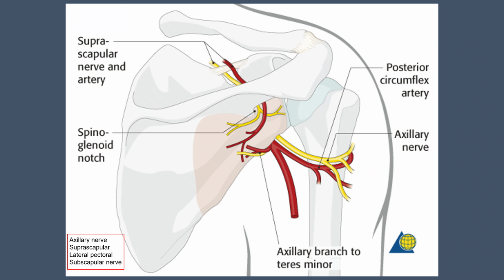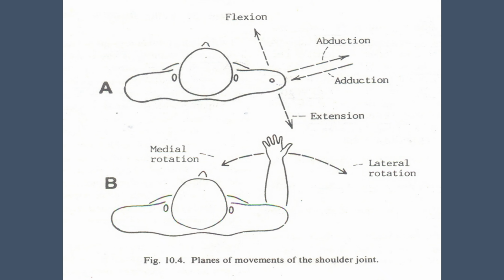Now coming to the innervation of the shoulder joint, the primary nerves supplying the shoulder joint are the suprascapular nerve, the axillary nerve, along with the lateral pectoral and the subscapular nerves. All of them originate from the brachial plexus. They provide sensory innervation about the joint's position and motor signals to the associated muscles. The major function of joints is to bring about movement in the body. With respect to the shoulder joint, the major movements are flexion and extension, adduction and abduction, medial and lateral rotation, and circumduction.